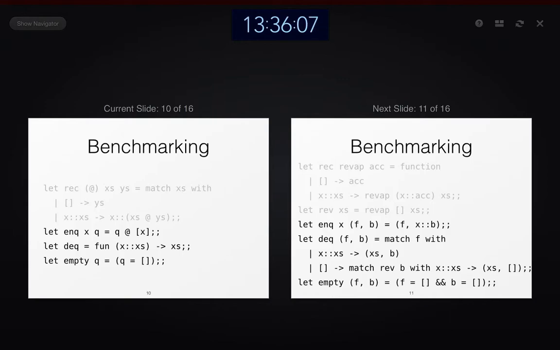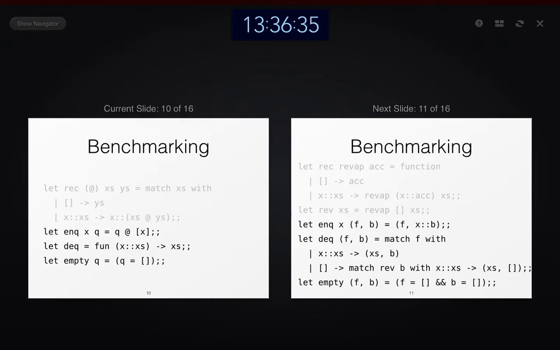So I'm re-implementing the append operator, because that's where the majority of the computational effort is going to be spent. It's grayed out because it's just a re-implementation of a standard library, and also enqueuing, dequeuing and empty testing. I replace the tail call from the library with an explicit implementation of it.